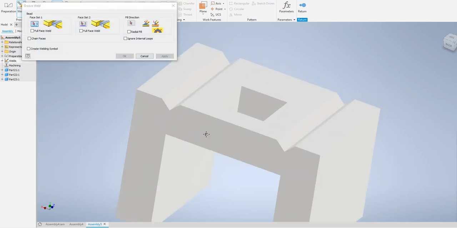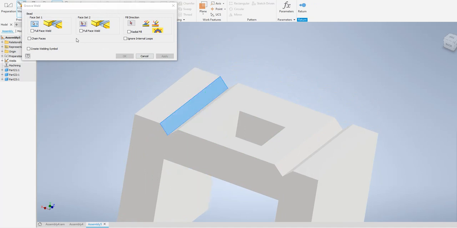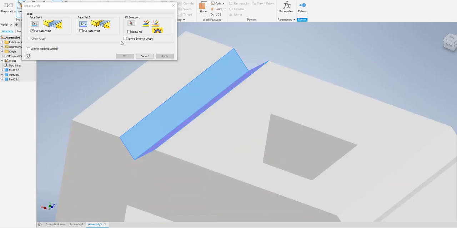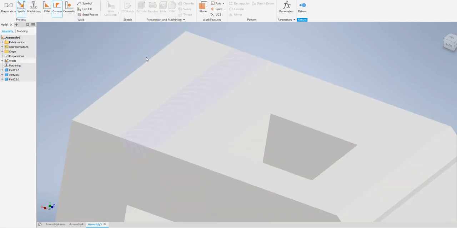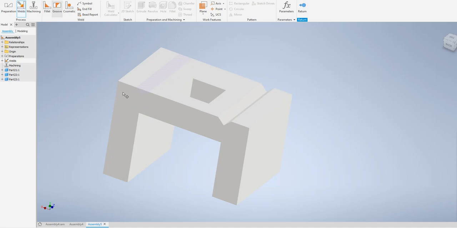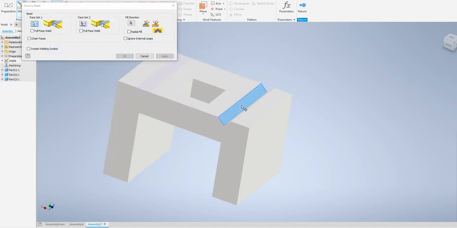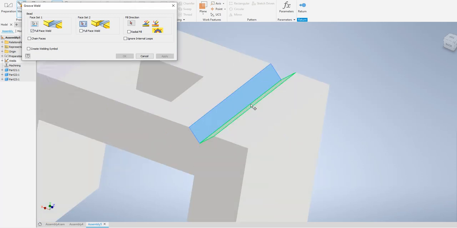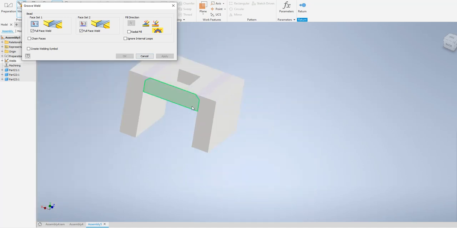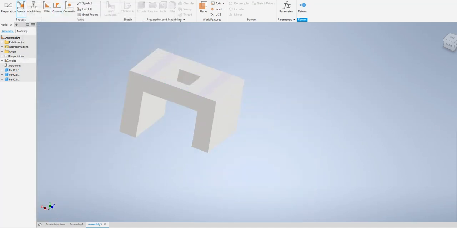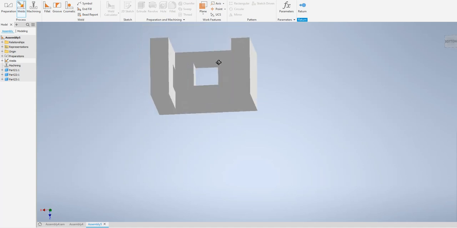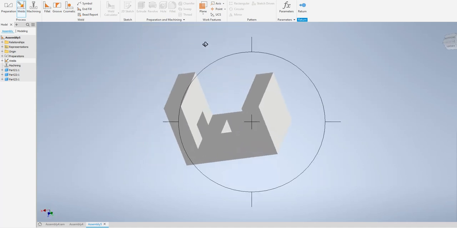As you see here, we have to select this surface, face, full. Go back, select this second surface, and select the second surface correctly. Full, apply, cancel. And same thing here. Groove welding, first surface, full, click here, second surface. Be careful when you select the surfaces, apply, cancel. Now from the bottom here we have actually the fillet welding.